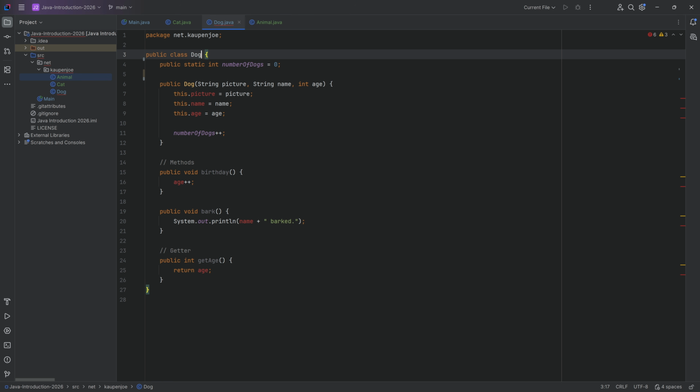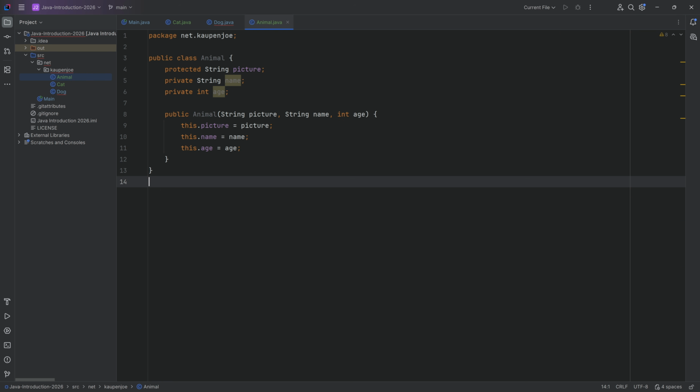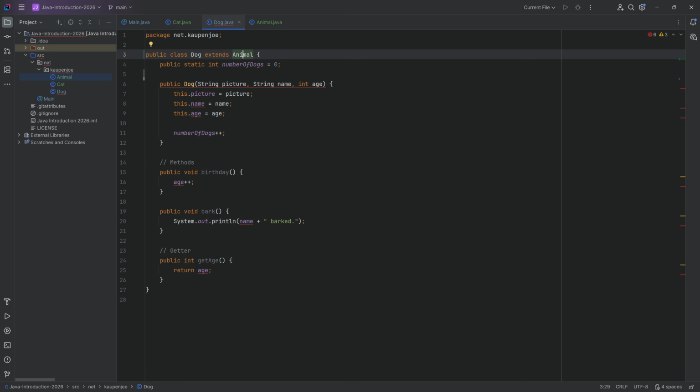What we're going to do is the dog, right up here, public class Dog, will now extend from the Animal class right here. Boom. Now right here, we will get one more issue, and that is, we're going to see there is no super. So it says no constructor, okay? But basically we need to call the super. Now this is why I mentioned this previously. The superclass of Dog is the Animal, because that's just how the hierarchy works. So this is at the top of the hierarchy, and then inheriting down is the Dog.